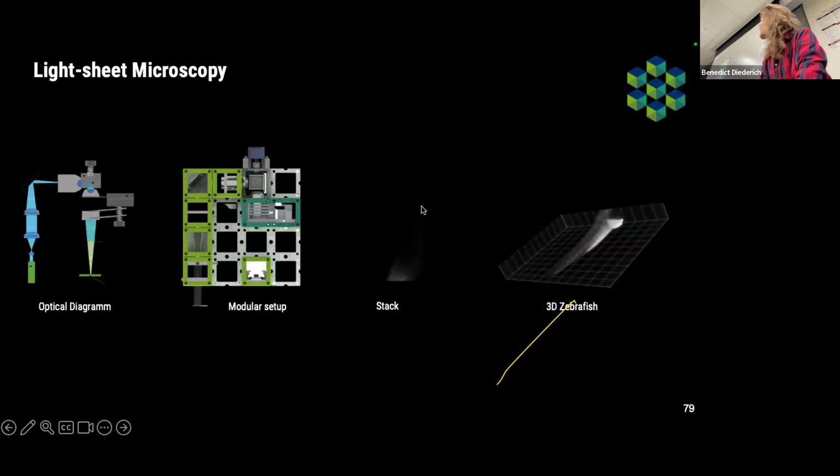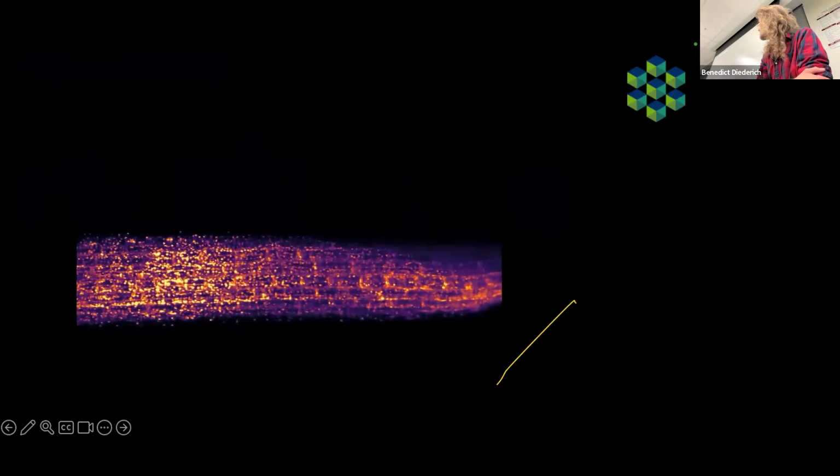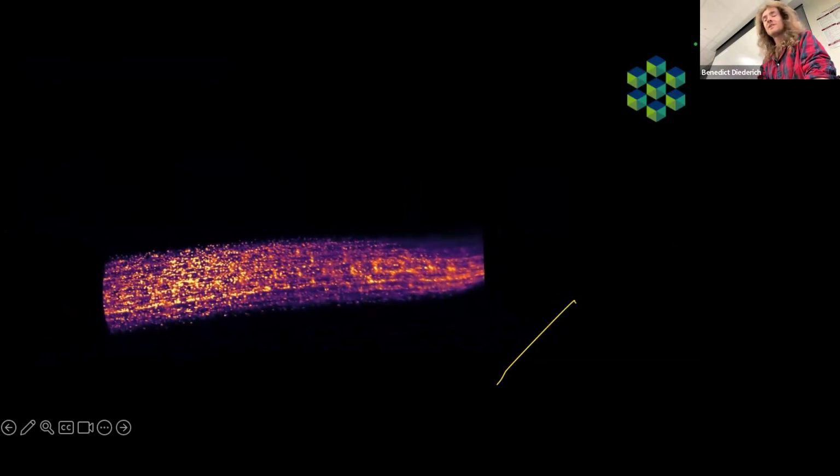So this is a bit like MRI. This is a zebrafish where they label some neurons, and you move the sample through the sheet and you see the responses there. Once you have that, you can have the 3D volume. That's the same we did last week with some plants. They had some GFP-labeled Arabidopsis. It looks pretty nice. And also 3D printed samples.